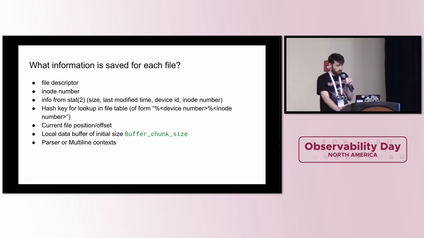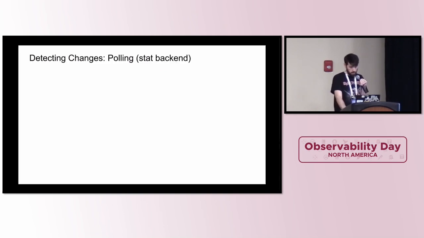And you can also configure the tail plugin to do parsing or multi-line parsing directly on reading from file. You can also configure it to do as a filter plugin, but that's a separate process. You can instead configure it to happen directly off of the file, and that will deal with the context from that at this point in the pipeline.